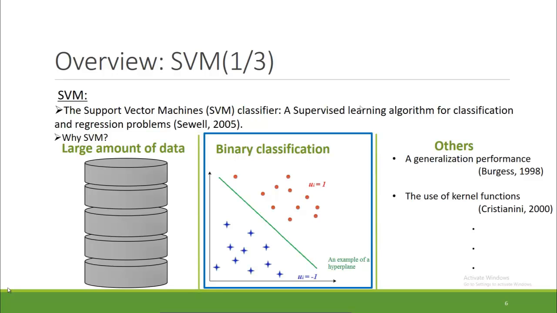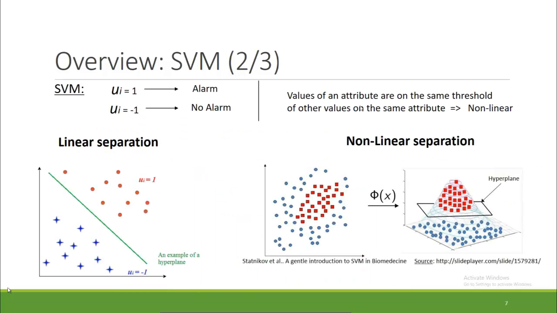The common thing between SVM and medical monitoring devices is that SVM is based on binary classification, and we can represent the binary class by the presence or the absence of alarms, a result generated by the medical monitoring device, and that is what creates a link between these ones and the SVM. So, binary classification is what made us think about SVM. As I said, we can have an alarm for an observation. In other words, a class value ui equal to +1, or no alarm, meaning that ui is equal to -1.